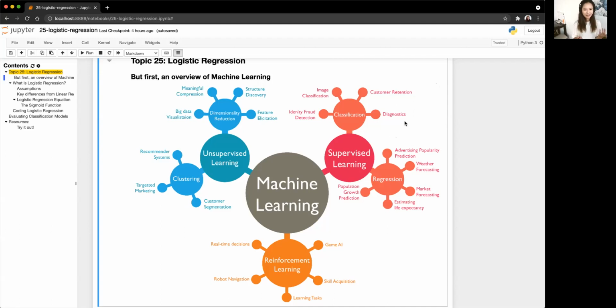Diagnostics, I'm guessing this may be on diagnosing something, whether it is a feature of whatever the data is, but also it can be detecting things like disease, for example. That's actually a very common data set as well. And then next phase, we'll get into image classification, because for now we're still going to remain with our numerical data, but classification does expand to image data.